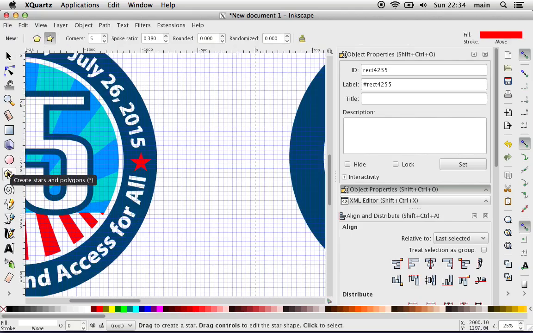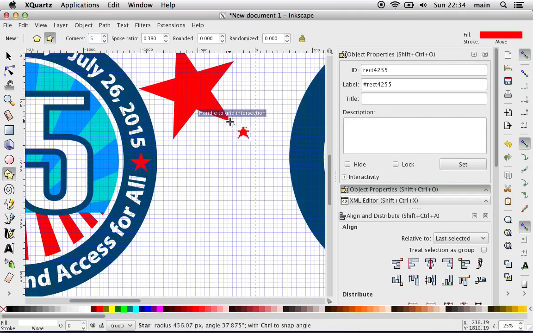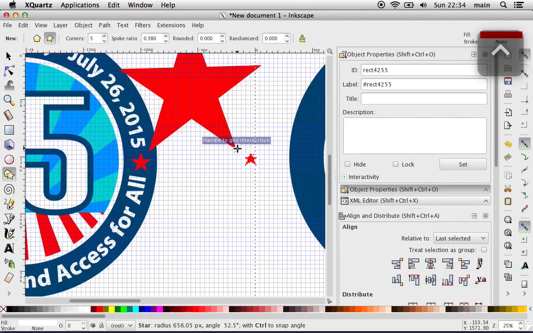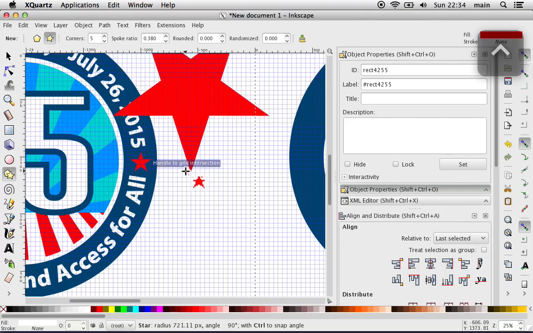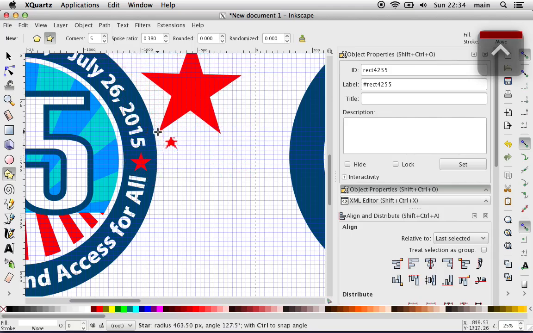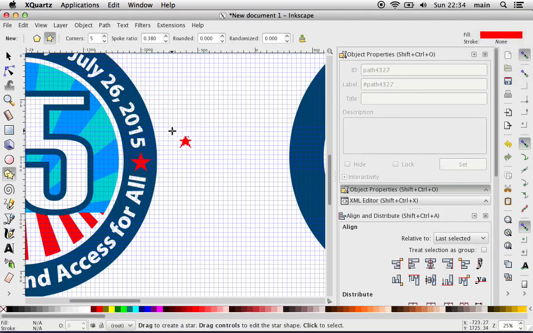Well, we can make those really easy. With the polygon tool, render corners, 5 of course, and let's draw one. I'll hit Control. I want to line up perfectly. And that did not work. Delete.